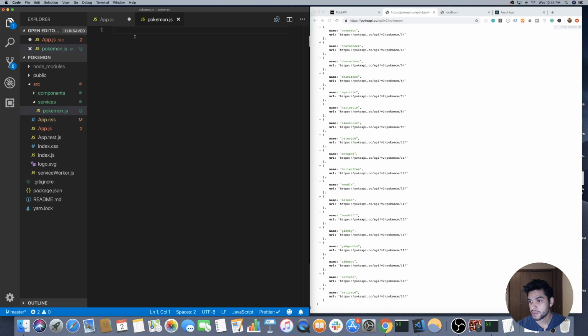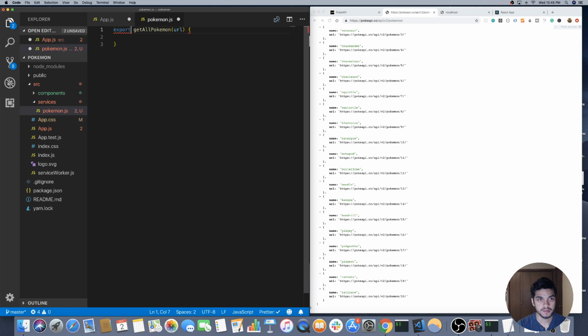All right, so then in Pokemon.js, I'm going to create a function. I'm going to export it, and this will be called getAllPokemon. And this will be a function that takes a URL, so it'll be the endpoint that we pass in there.